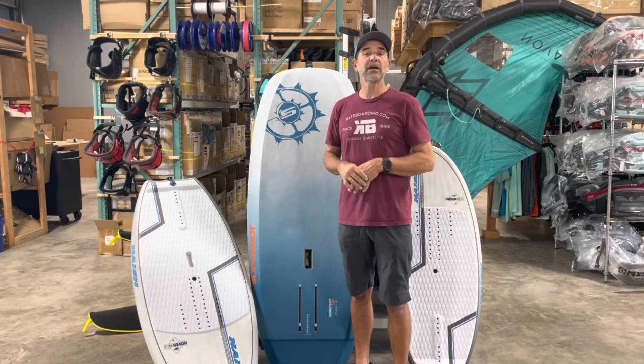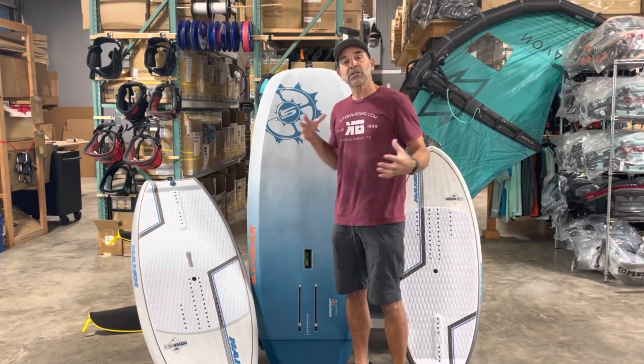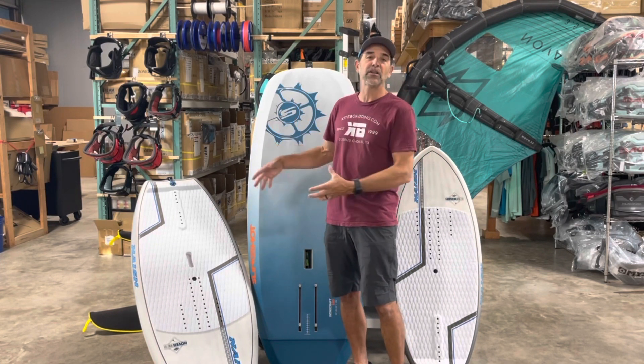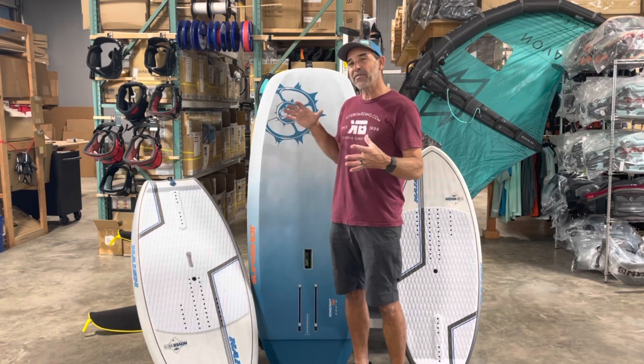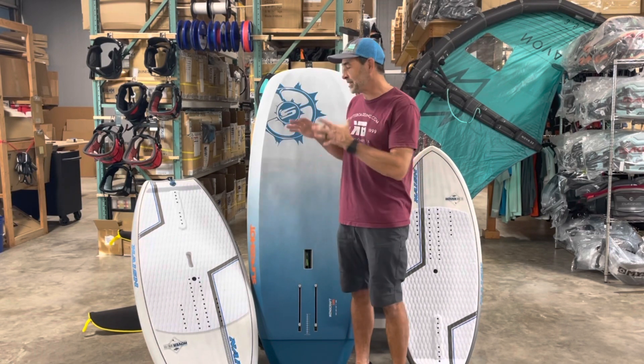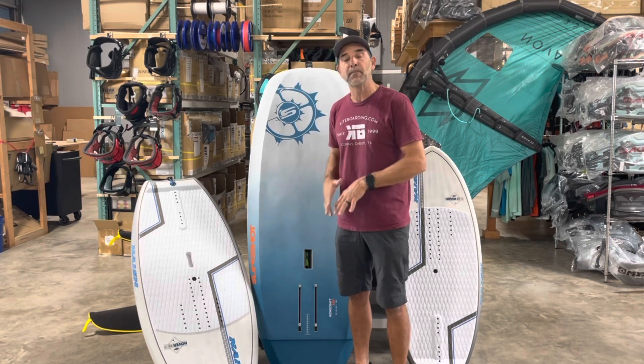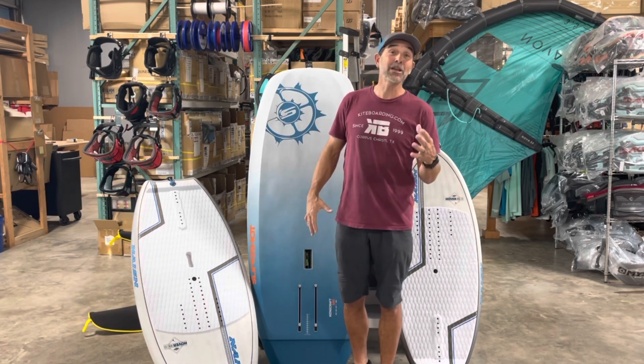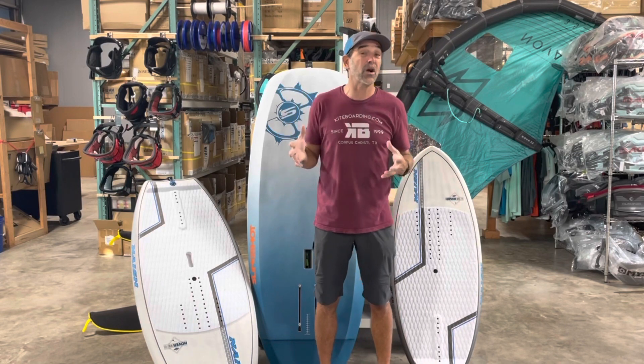This is a 75-liter board — my all-around average board. I stepped down from 120, quickly went to 90, practiced on the 90, then learned techniques to ride the 75. That put me in a place where I'm out sailing a lot. It's easy for me to get up on, and it also allows my foil to have a lot of action to it.